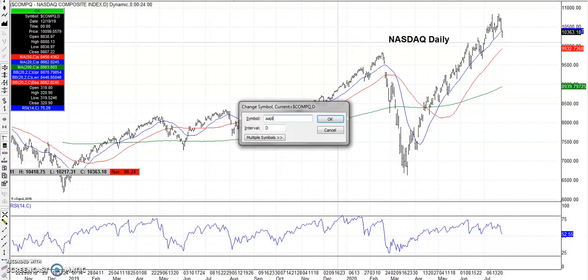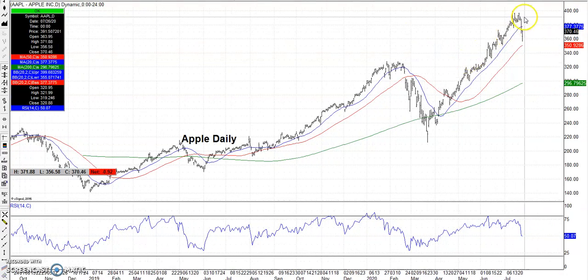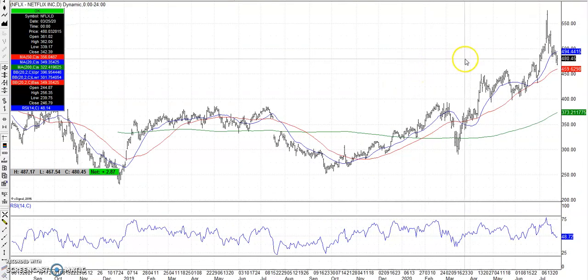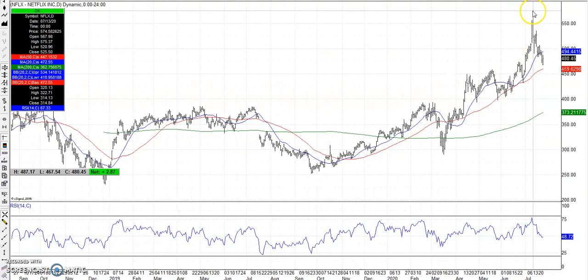Let's take a look. Apple, great company, had a big pullback Thursday and Friday. If you're looking to get into Apple, this could be your opportunity right here. Nice pullback. Probably 50-day moving average is the line in the sand for the next pullback. Could offer some support there. Apple's got some earnings coming up this week as well. Let's take a look at Netflix, another darling for the stay-at-home companies during the pandemic. Had this huge rally up here. Then earnings came out. People didn't like it so much, so has had a nice pullback. Looking at the 50-day moving average, probably the next line of defense there.